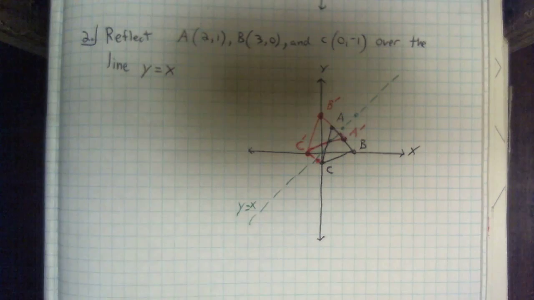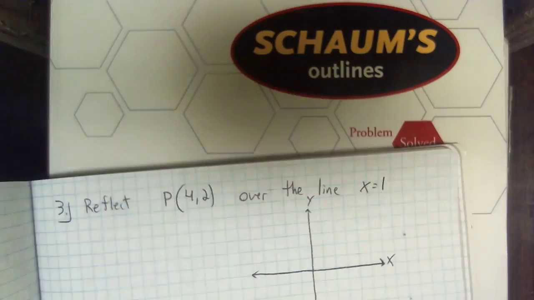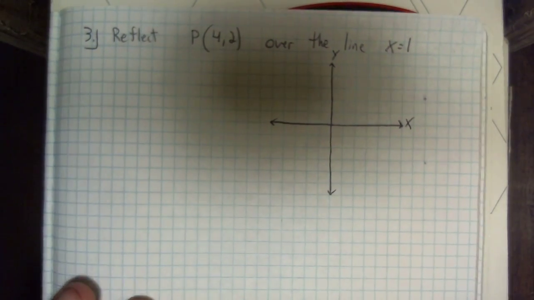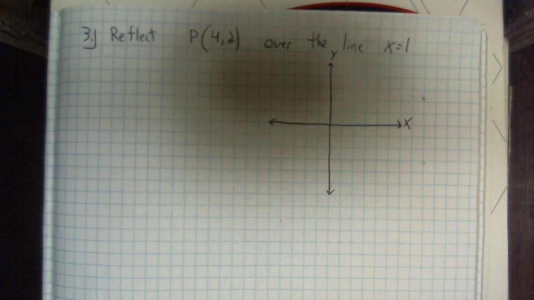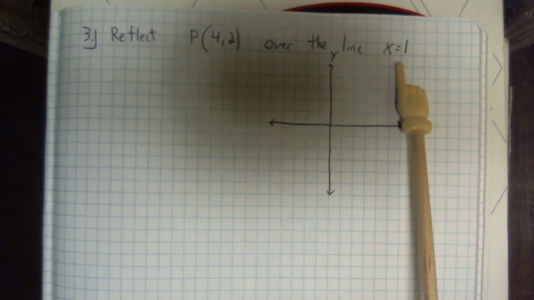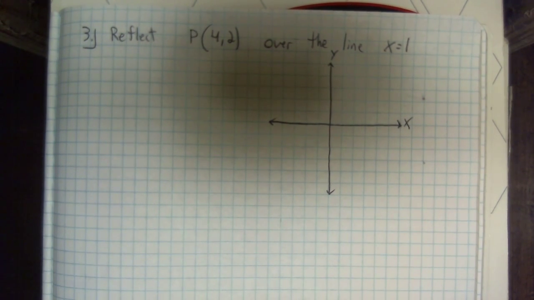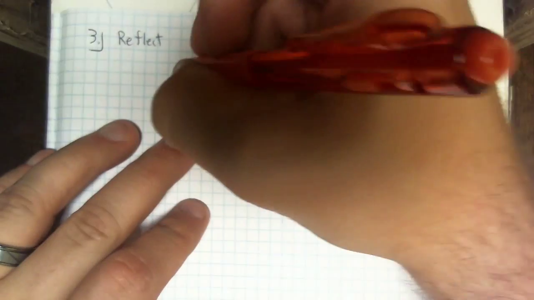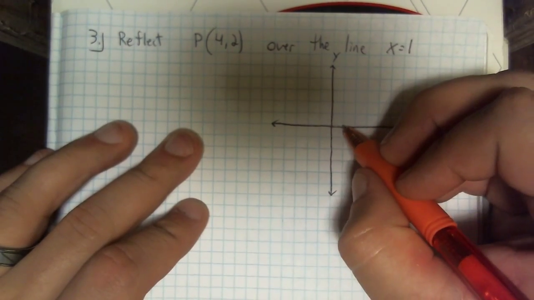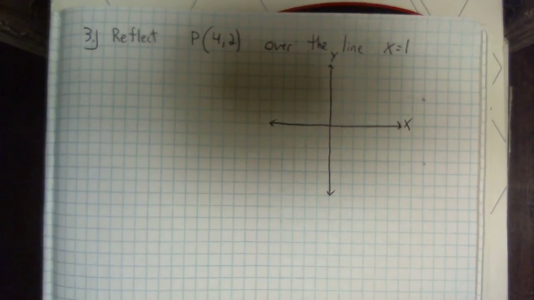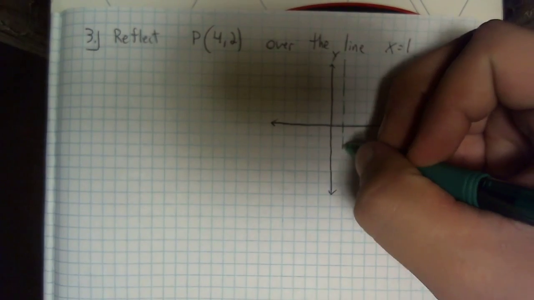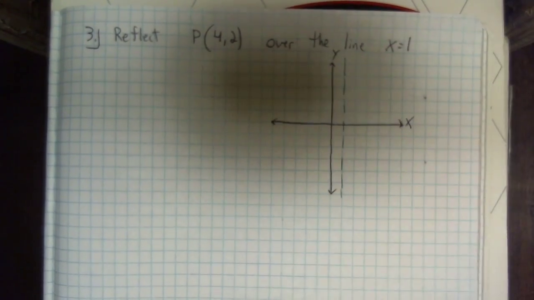Okay, our last problem. This is only a single point. It's not a full triangle like the other ones. However, this one tells us that we're going to reflect over the line x equals 1. Okay, so the line x equals 1. Where is that line? Well, if I think of it this way, no matter what my y value is, I'm always going to get 1 out for x. So that means I always have to move it to this spot right here. And it doesn't matter what my y value is, it's still going to end up right here at x equals 1. So that's my line of reflection.